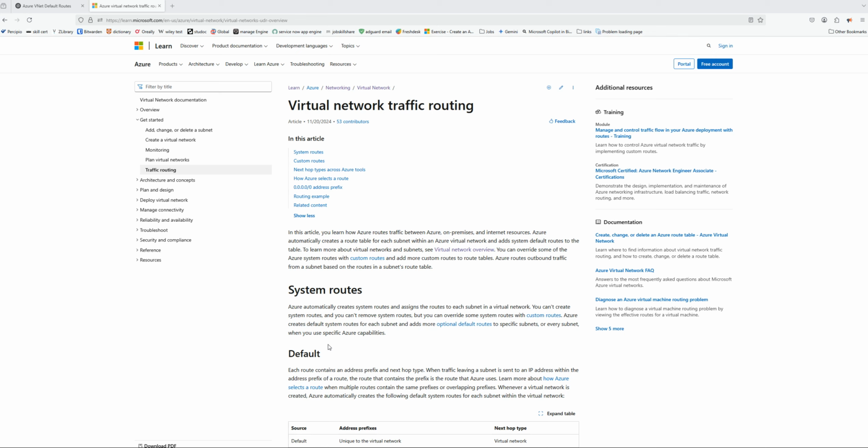We just had a look last week at how we enable and resolve name resolution, but we're going to start looking into vnet routing from this week, right?